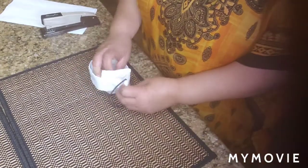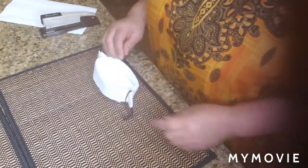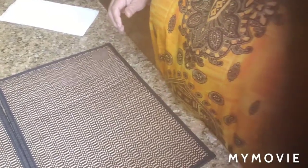So I'm going to show you what it looks like on. Give me a second. Okay, let me get this mask on. Adjust it here. Here we go. All right. Here it is, folks. I have my coronavirus mask on. And trust me, it's secure. It works. It looks a little funny, but trust me, it works if you work it.